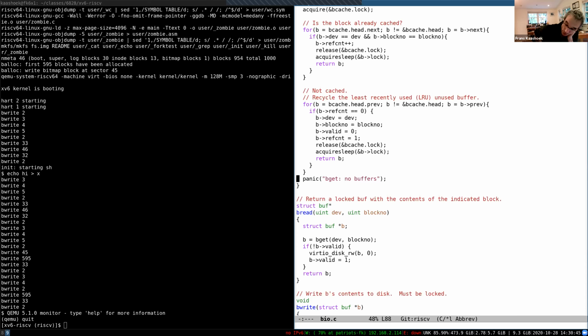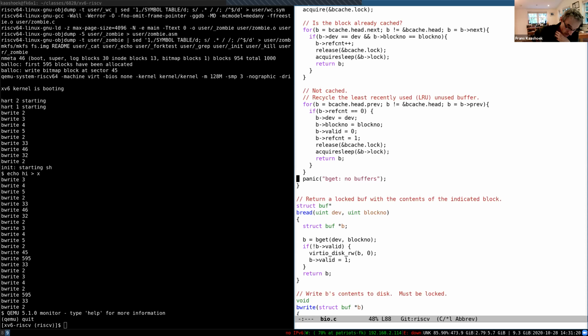But why can't we return an error? Because that seems like the obvious thing to do. You just return an error to the caller, and then the caller maybe returns back up to the file system interface, and just returns -1, saying like, oh, this operation failed. Why is that a problem?